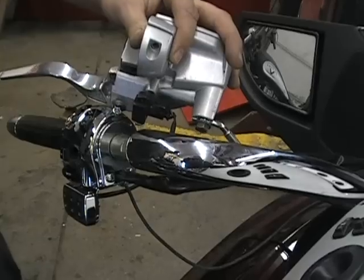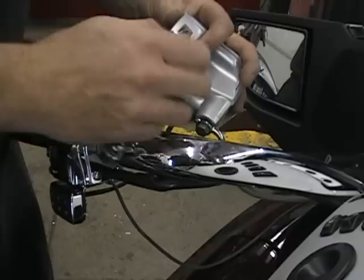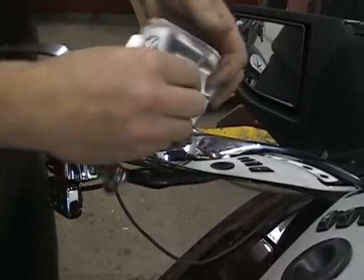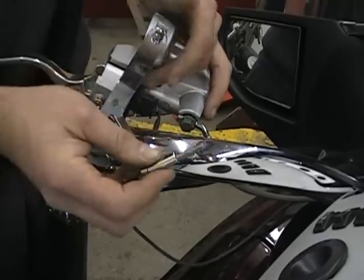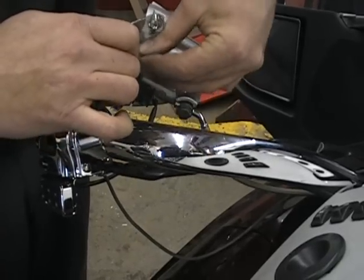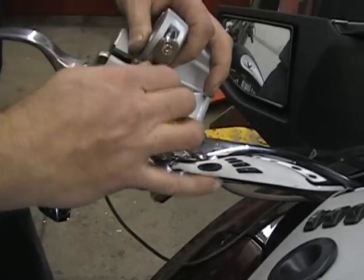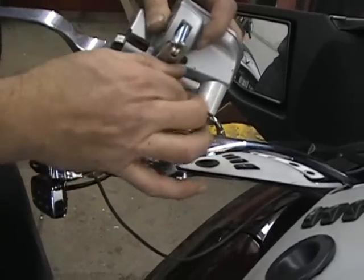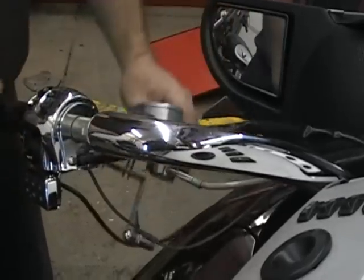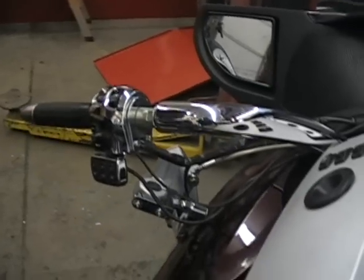And again, like I said before, just take your bolts and screw everything back together so you know right how it went. You don't have to really worry about fluid leaking out of these. I wouldn't leave them hanging upside down overnight, but for right now, fluid shouldn't leak out of there. So now we're down to the switch handle again.